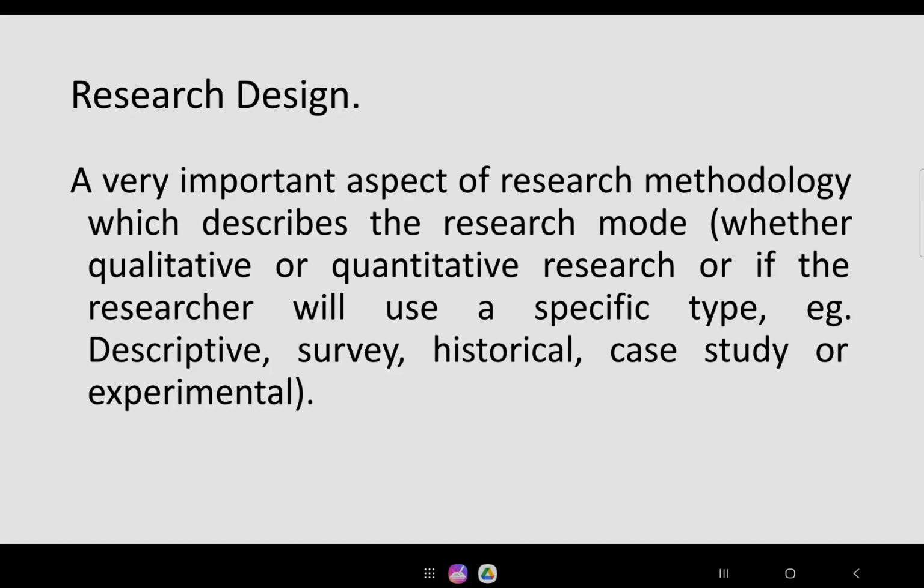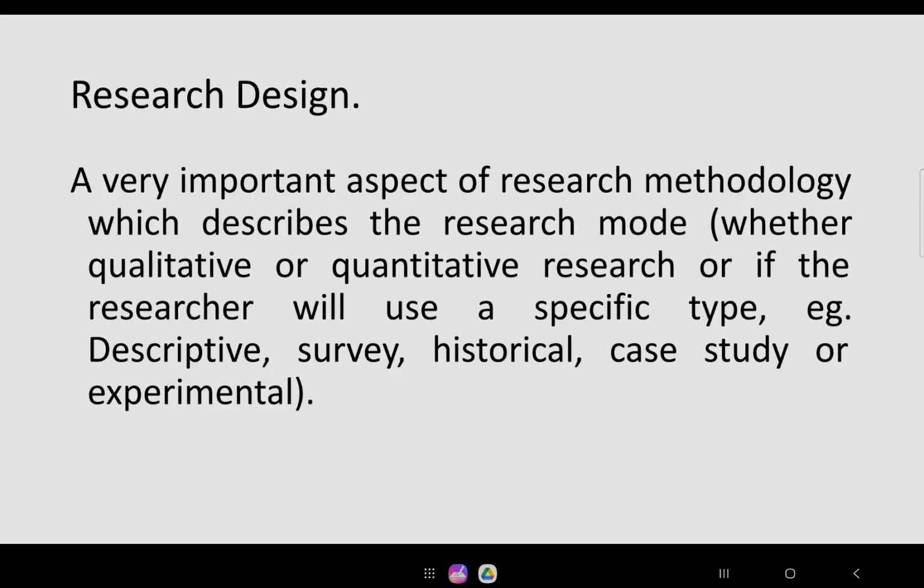Si longitudinal naman, di ba yung by time, we have the longitudinal at saka si cross-sectional. So, si longitudinal, the study variables are being studied over extended period of time to observe changes and developments, di ba? Si cross-sectional naman is mag-examine tayo ng data in a certain point in time or in a short period lang siya, then magdo-draw up na tayo ng conclusions.